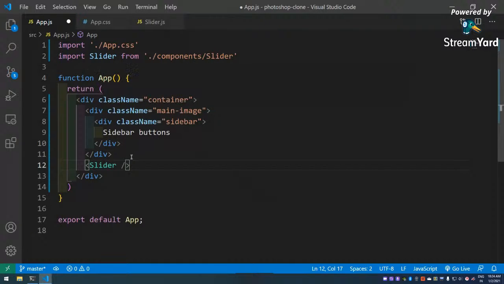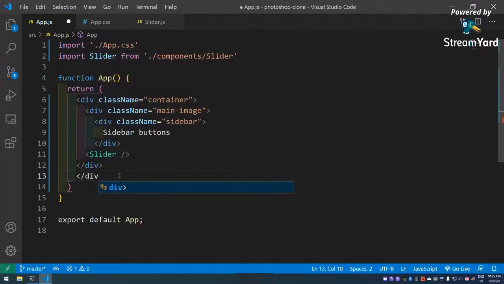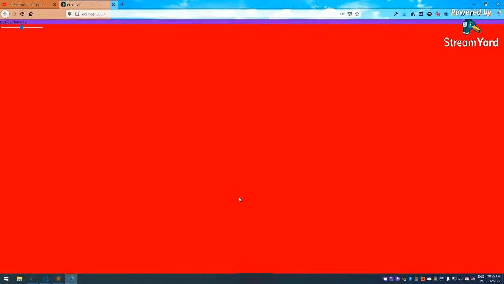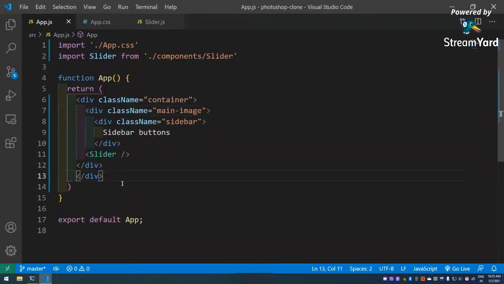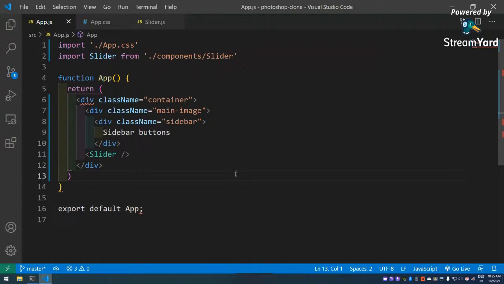And okay, it is giving an error then. Okay, I got it. I got the error actually.